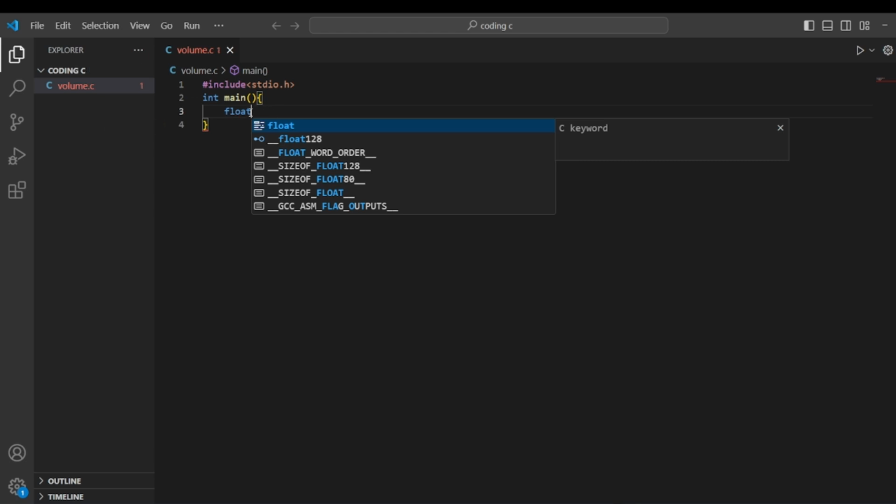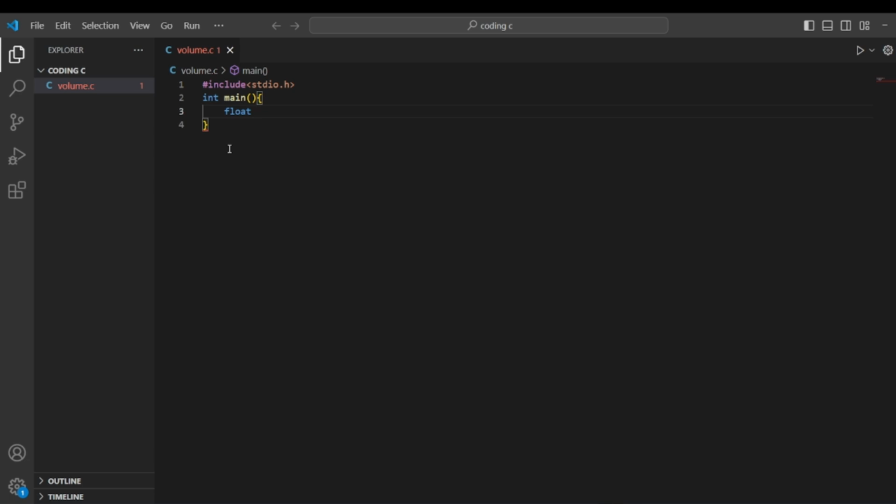We use float because volume can be in decimal also. So float can calculate the exact value also in the decimals. So float, let's say x.